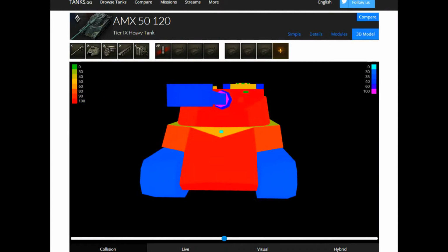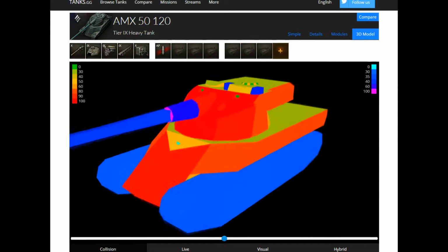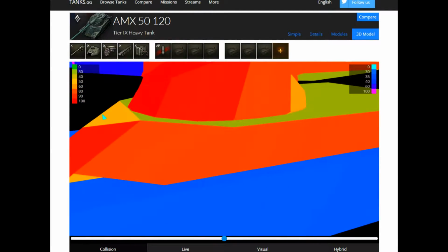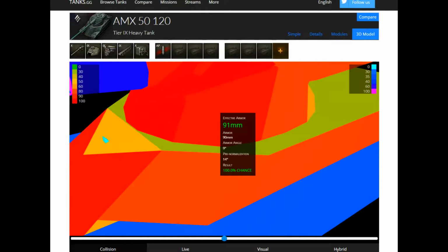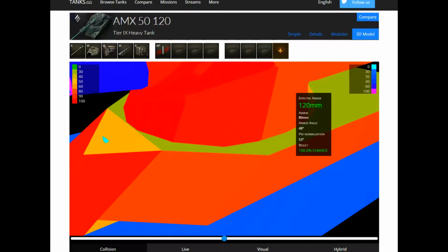Now, moving on from the hull armor, because I'm going to get dragged on with how bad it is, turret armor isn't any better either in terms of core thickness. 90mm here, 100mm up here, so there's two different parts. It's quite hard to see because they're both reddy orange colours, but here is thinner and here is stronger. And then it goes progressively weaker towards the side of the turret here.